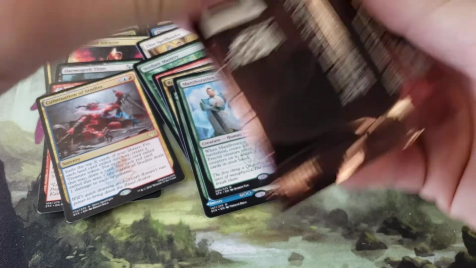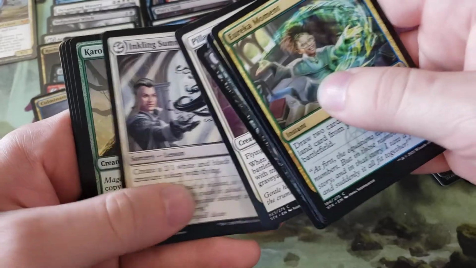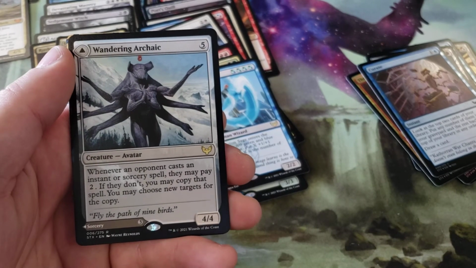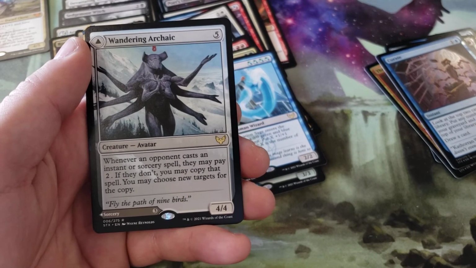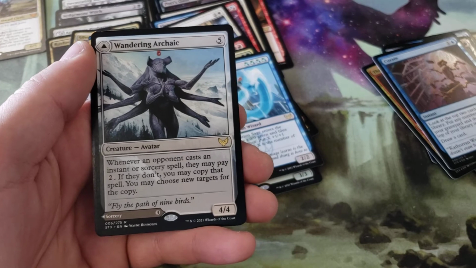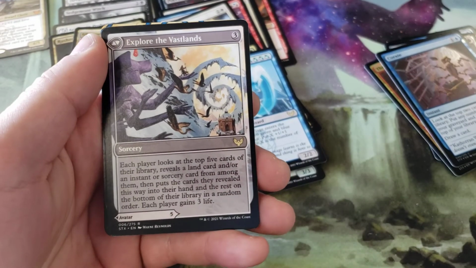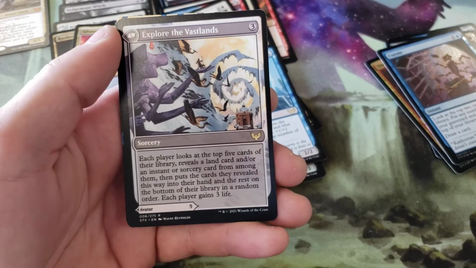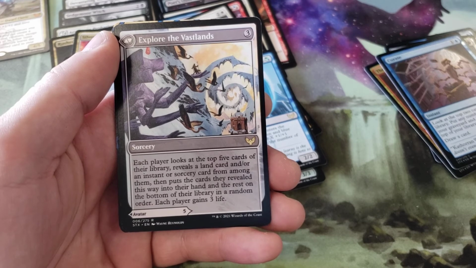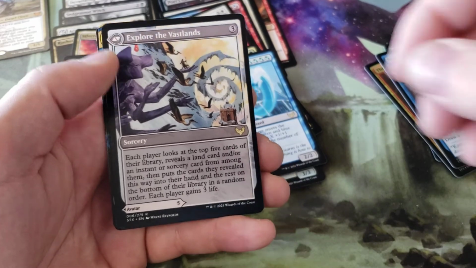Alright. And a Wandering Archaic. And I'm not sure if that's how you actually pronounce it. Costs 5 generic. Whenever an opponent casts an instant or sorcery spell, they may pay 2. If they don't, you may copy that spell. You may choose new targets for the copy. And then we got Explore the Vast Lands. Costs 3 generic. Each player looks at the top 5 cards of their library, reveals a land card and/or instant or sorcery card from among them, and puts the cards they revealed this way into their hand, and the rest on the bottom of their library in a random order. Each player gains 3 life.